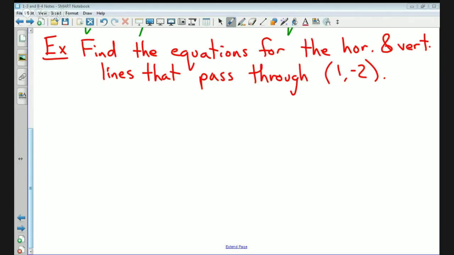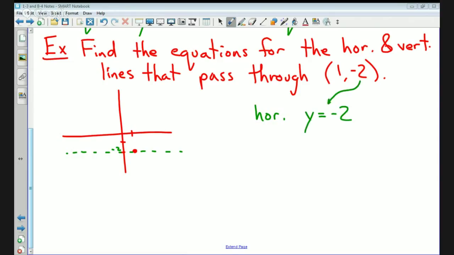All we have to do for this, if we are even going to just look at it, say, okay, well, there's point 1, -2, there it is right there. The horizontal line would be going this way, passing through that -2. So all you have to say here for the horizontal line is y equals -2. Pick that right out of there, you're done. So don't overthink this. You don't even have to draw the picture. You can just say, oh, it's passing this point 1, -2. You want the horizontal line? Oh, what is the y value? That's where the horizontal line is going to go through. That's all you need. Y equals -2.